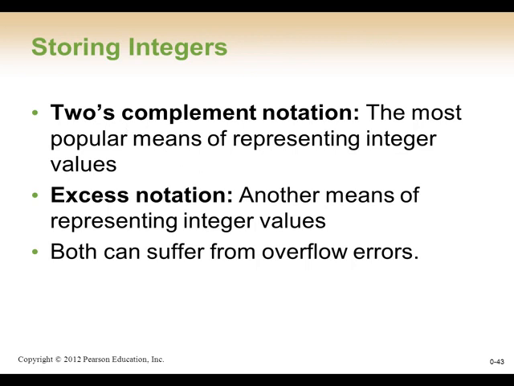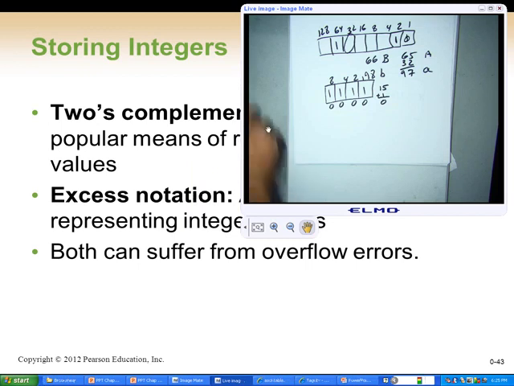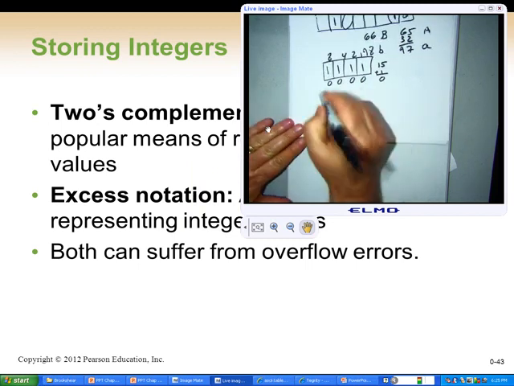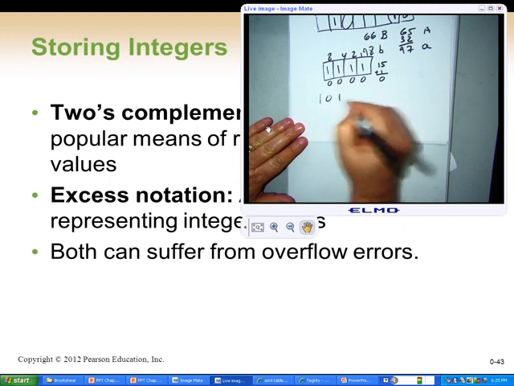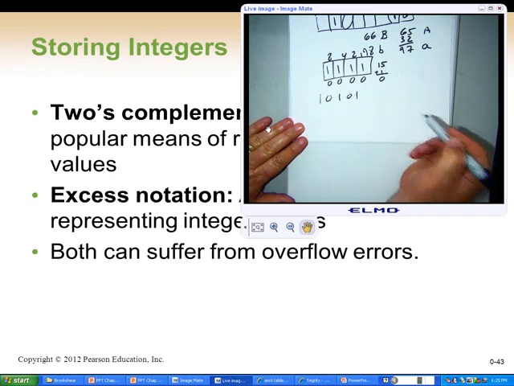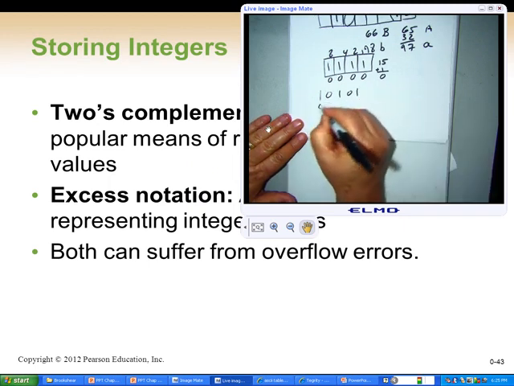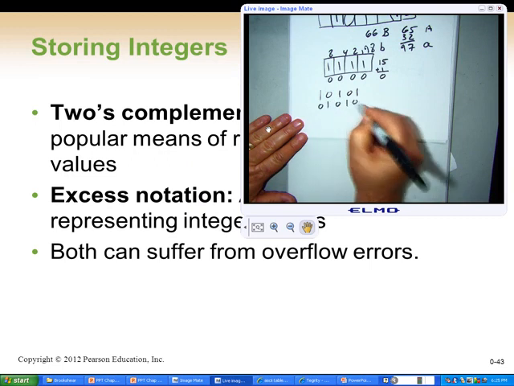2's complement. The computer doesn't have subtraction, but it knows how to do negative numbers. So the 2's complement means getting a number and changing it to its own negative number. There are 2 ways of doing it. The way that I am used to doing it is I get any number, 1, 0, 1, 0, 1. I just change the 1s to 0s, the 0s to 1s, and then I add 1 to it.